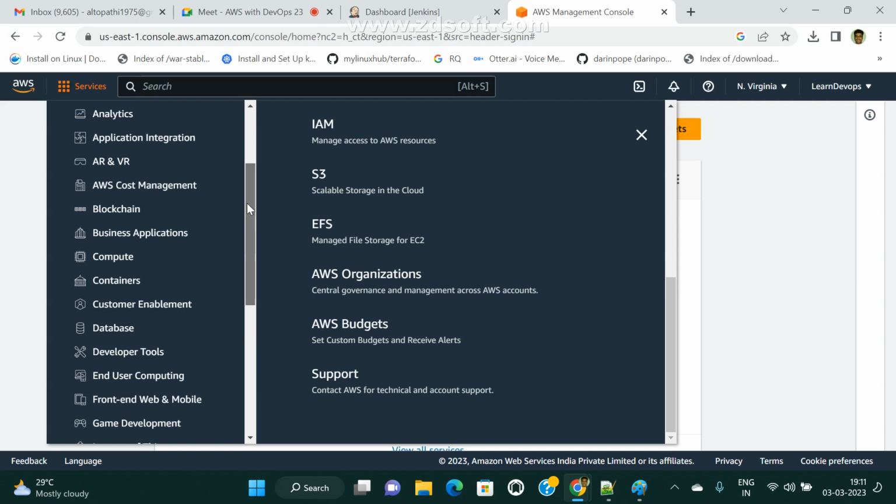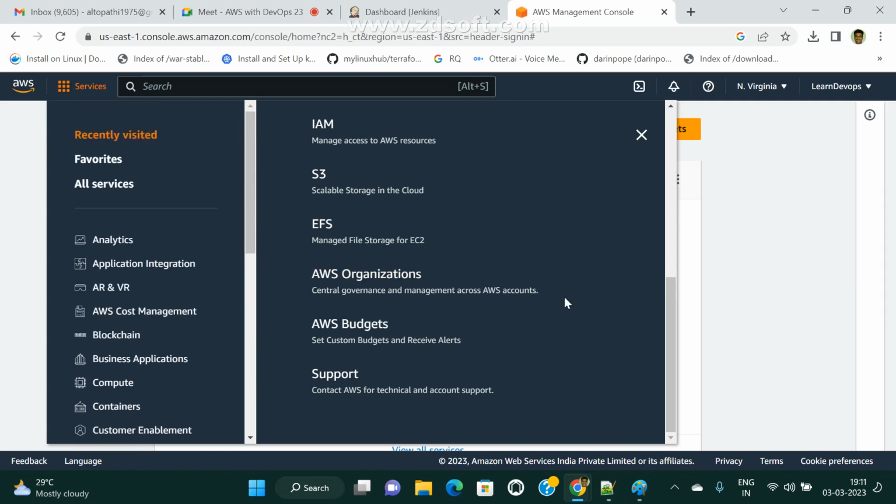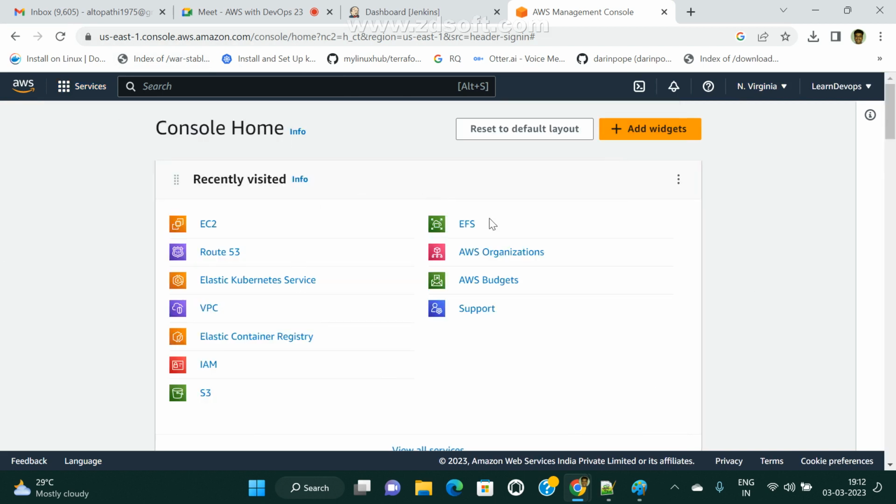There are multiple services they provide, but based on what you need, we can select any one service. A few services are free, and a few services are paid versions. We need to pay and use them. All these services and infrastructure are taken care of by AWS.